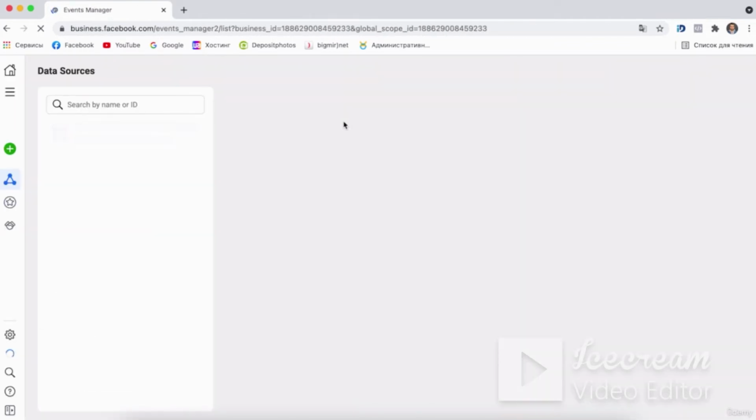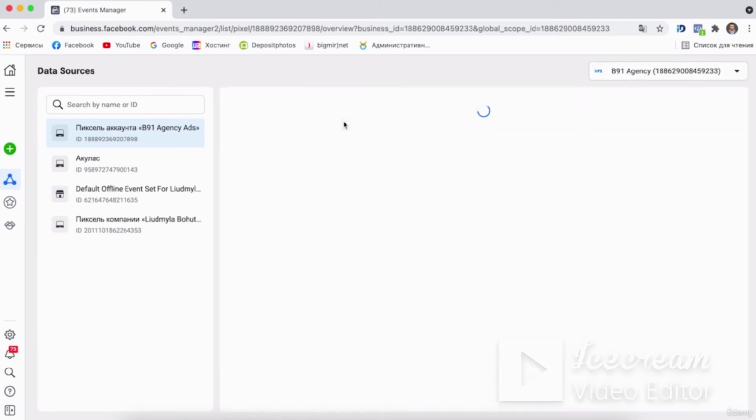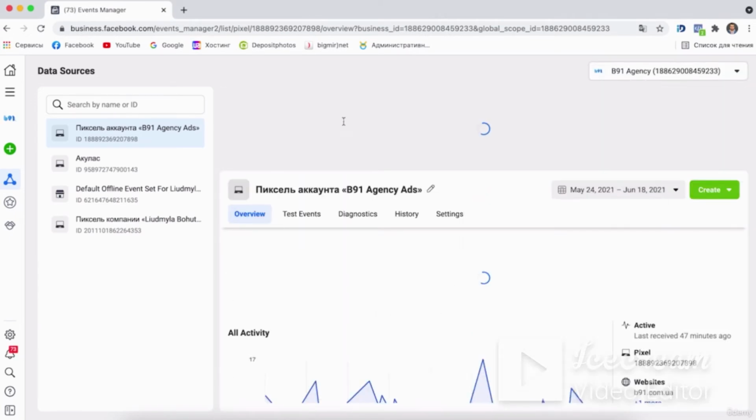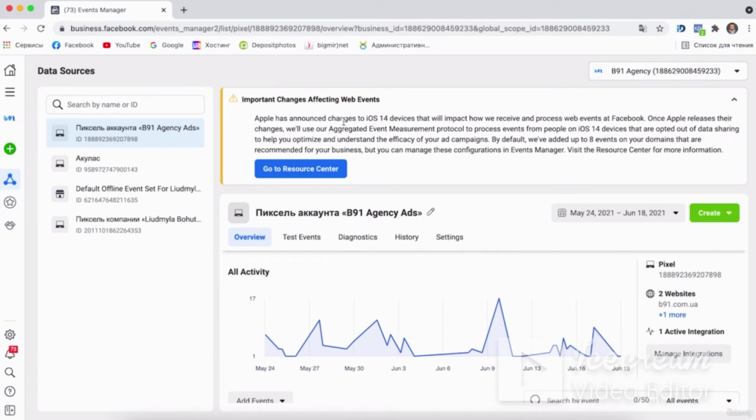What is an event? This is a purchase, clicking Add to Cart, the ability to make a call, etc. Pixel events are configured in a way that allows you to add events and set their level of importance. As I said, this only works in the Google Chrome browser.